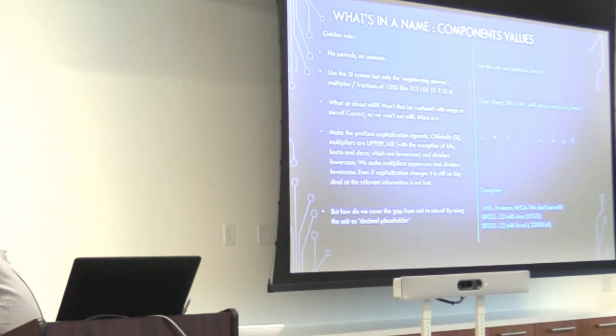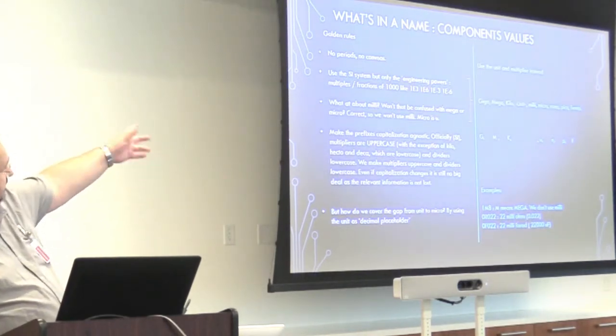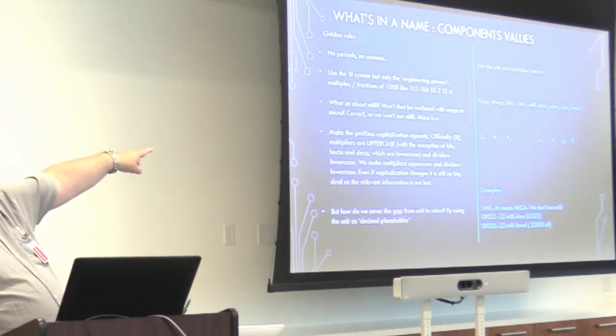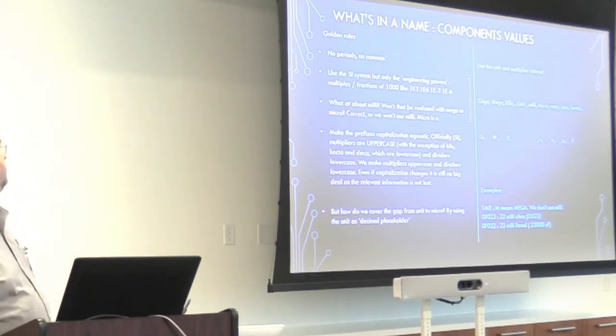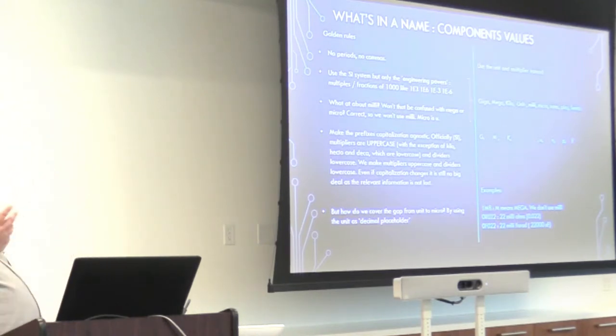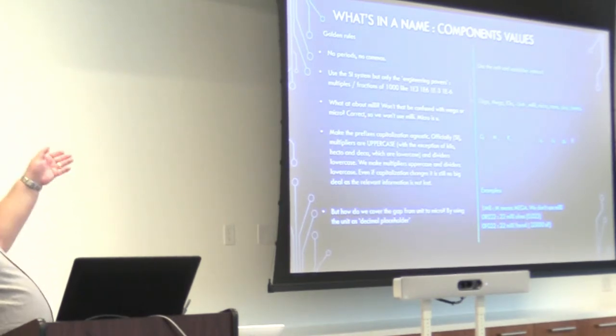We're going to restrict ourselves to the SI system, but we're going to be doing a little bit more filtering. We're only going to use multiples and fractions of a thousand, which are what they call the engineering numbers, power of 3, 6, minus 3, minus 6, and so on. So giga, mega, kilo, and then unit is going to be R for resistance, F for farad, and stuff like that. Milli we're not going to use because if we capitalize milli, it becomes mega. So we kill that one off. Micro, nano, pico, femto. Okay, so officially for SI, the multipliers are supposed to be uppercase with the exception of kilo and hecto and deca, which we don't use in electronics. And then the divider should be lowercase.